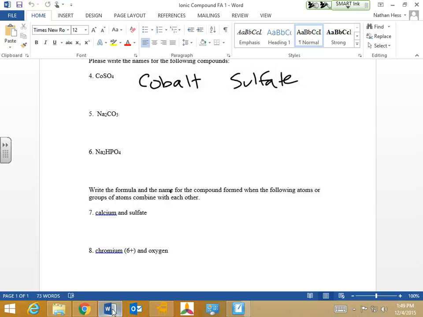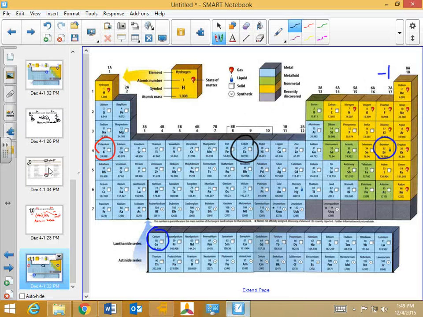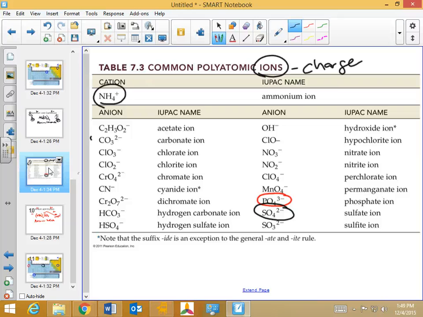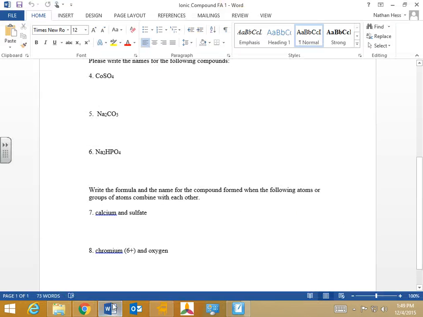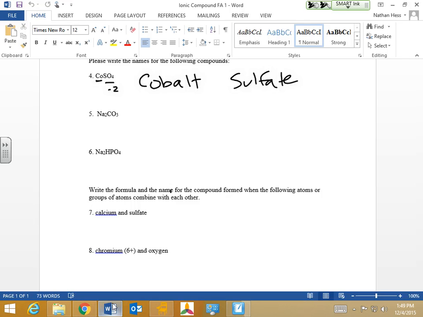So sulfate, we know from looking at our sulfate chart, sulfate has a charge of -2, right? So if sulfate has a charge of -2, so this piece here is -2, we know that this piece here has to be +2, right? Because it has to balance it out. The total charge has to be 2+. And there's only 1 cobalt there, just 1, so therefore that cobalt has to be a 2+ charge. So I'd put my parentheses, cobalt (II) sulfate.